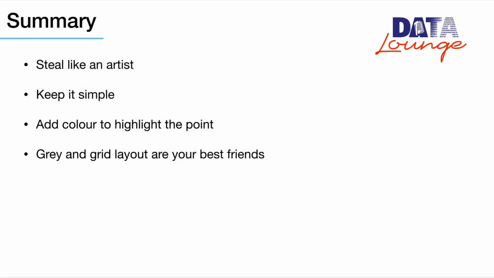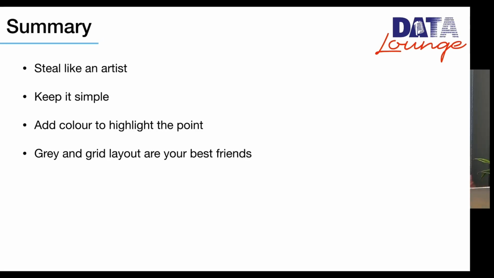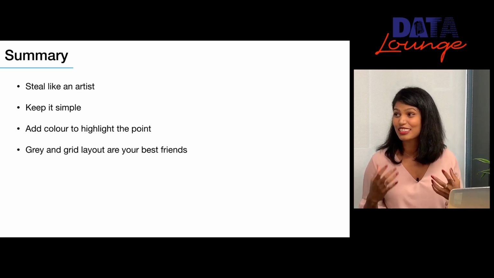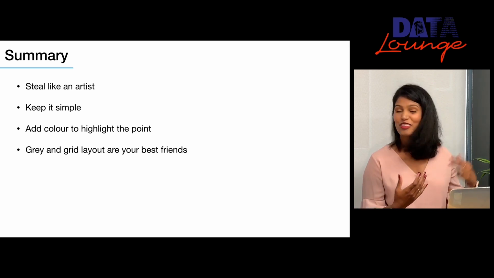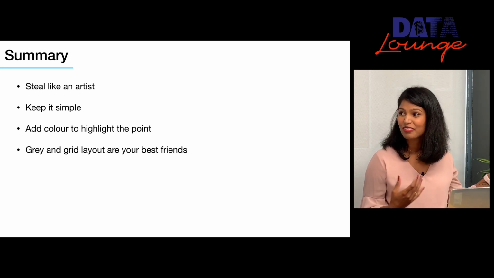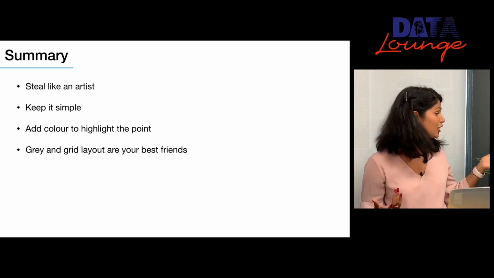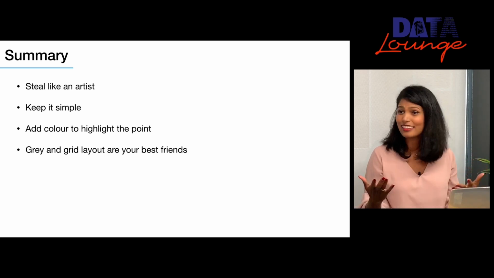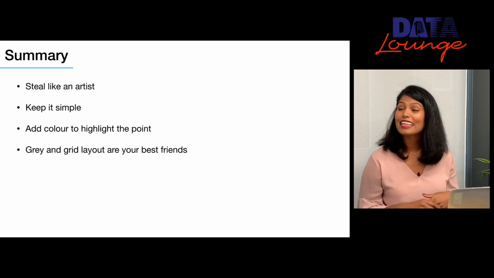So for the summary of my session, I hope you learned a lot. My summary of this session is: steal like an artist. As I said, everywhere there is a design, and I say nature is the best design. I don't know if you can see this plant on the screen, but there is a palette here, and you can use it. Many organizations have that palette. So steal from everywhere, and keep it simple.